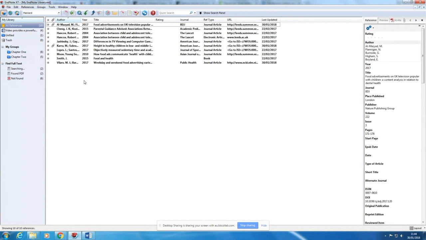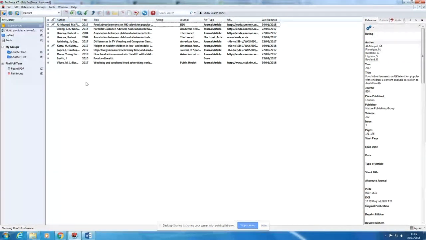Sometimes the PDFs are not available through the places that EndNote is looking. That's fine, that's okay. Sometimes you may have the PDF or be able to get hold of it yourself, and then you can attach the PDF to the item in your library. Sometimes it may just be that you actually can't access that PDF at all, and you can still, of course, use the reference, but you just can't add and use the PDF within EndNote.